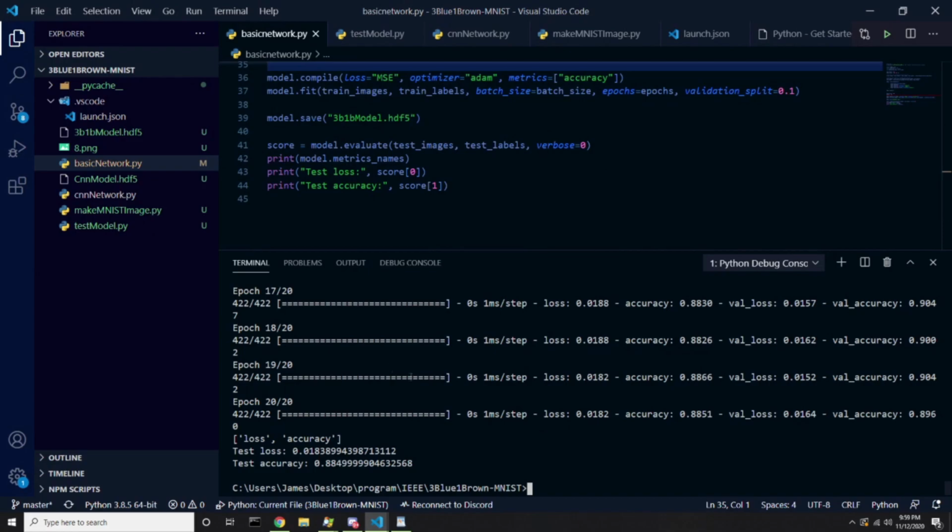So, Matt, to answer your earlier question, when I print out the model metric names, we only have loss and accuracy available in this array. So that's interesting. I did wonder if there was anything else, but it doesn't look like it. Any questions about training and this model before I move on and show you some more cool stuff?